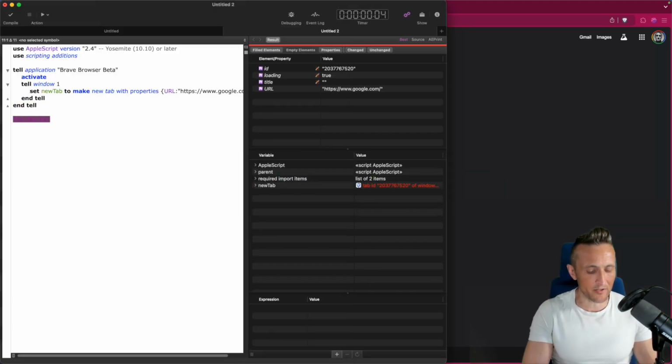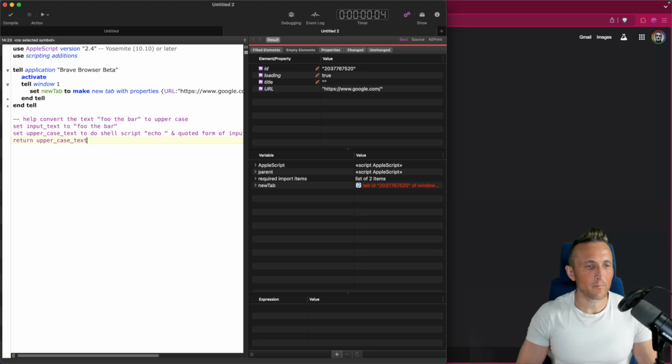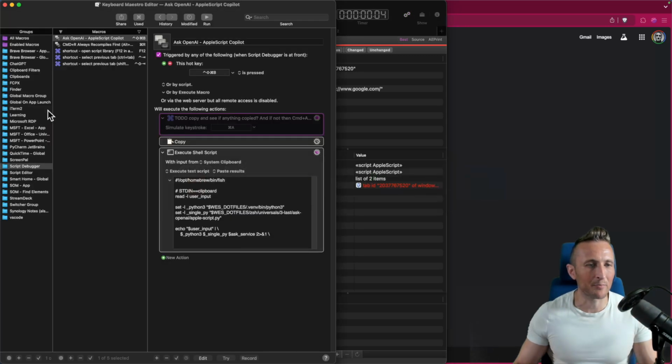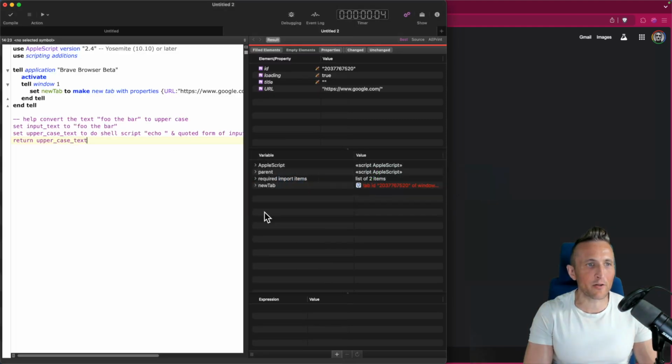So I might come down here and do foo the bar. I might want it to do something down here. And so I don't select everything. I pre-select what I want passed to it. So that's a bit different. All right, so that is it as far as Keyboard Maestro is concerned. Of course, then I have the prompt inside of this Python file, just like all of my other scenarios inside of my dot files.